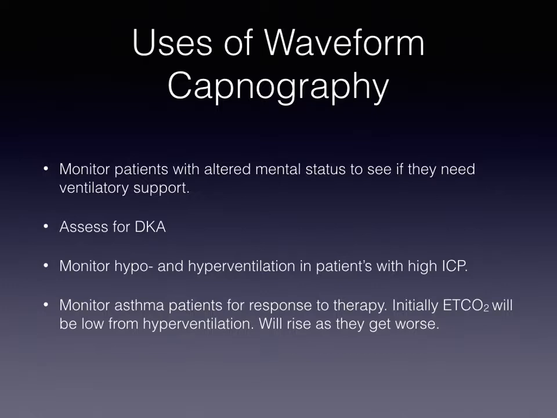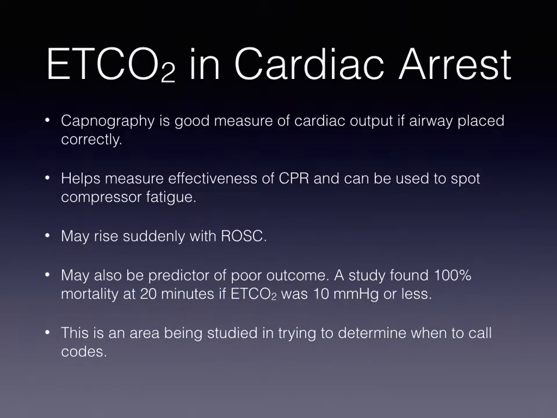You can also monitor asthma patients for response to therapy. Do they have that shark fin that later becomes a plateau? Or is their end tidal CO2 low and now it's starting to rise, indicating that they're fatiguing out and that they're getting worse? Now, how do we use it in cardiac arrest?